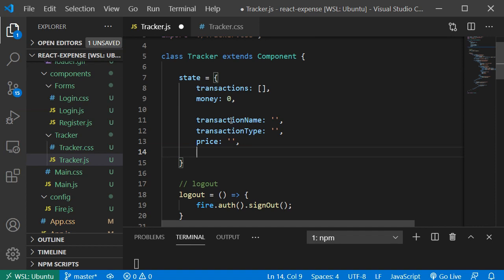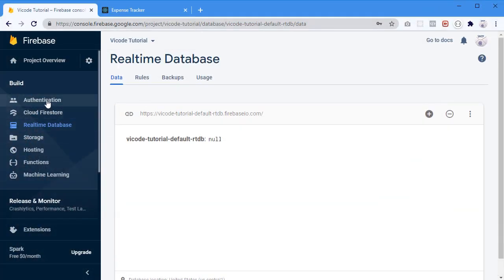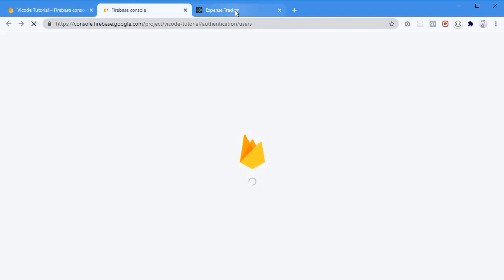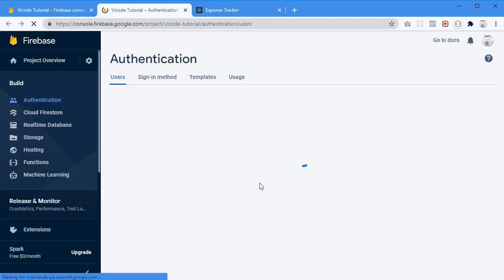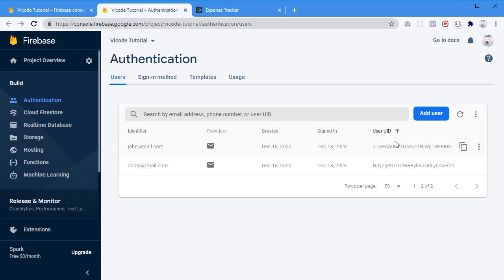So I want to grab that from the database. So if we go to the authentication tab, okay, so here we have the user ID. So I want to store this also in the state. I want to store it together with the transactions. So in this way, we will know which user has which transactions.